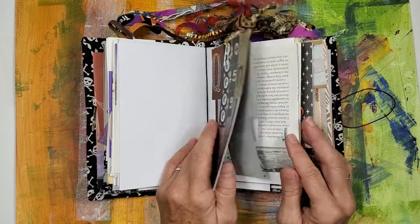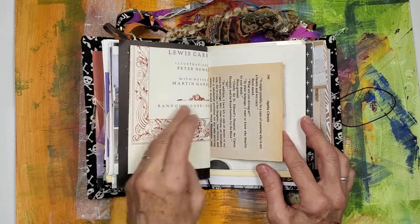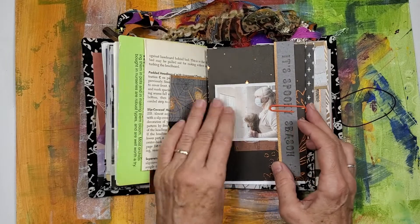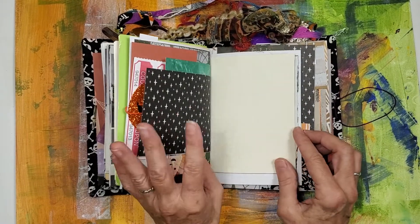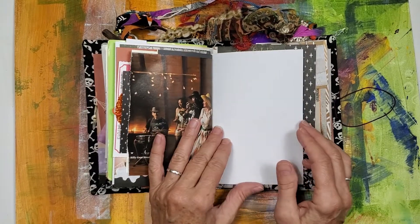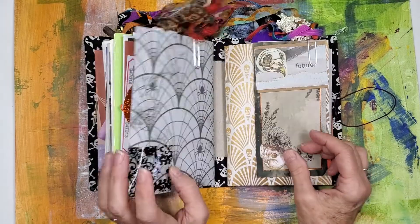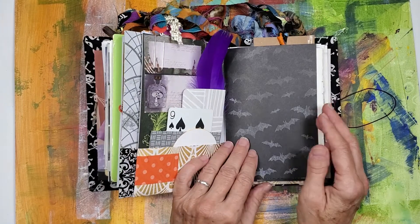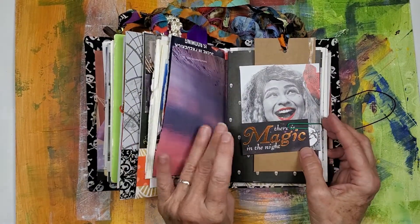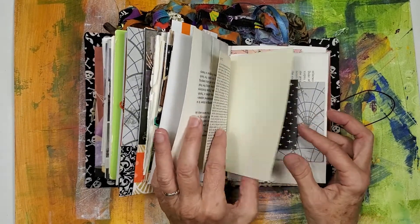So this is a journal for maybe someone who doesn't want to financially commit to a $42 journal — these are $25. I really do think they'll start at first-class postage, not priority mail, around $5.80. That's what I'm going to start the postage at, because it'll go first-class, which won't get there quite as fast as priority mail but is about three dollars cheaper. Also, if you're looking for a really fun gift for someone for the holidays or Halloween in particular, this would make a super keen little book.